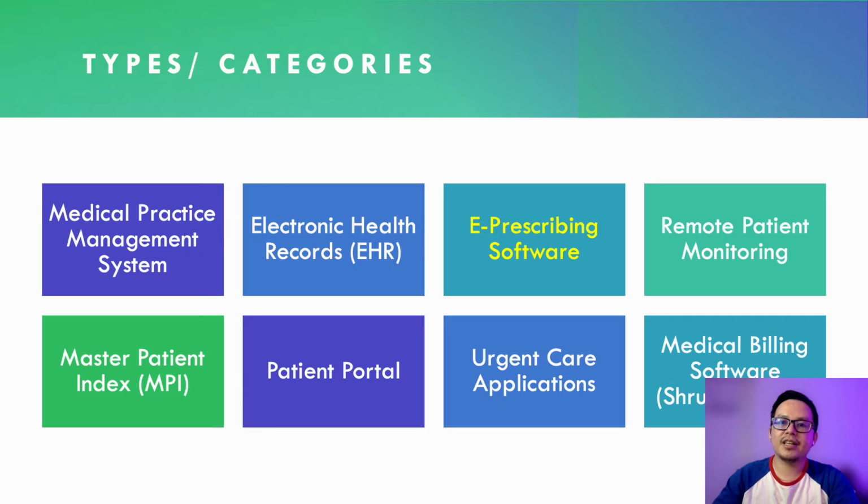Next, the system that we are going to discuss is the e-prescribing software. This is useful tech because it enables providers to generate prescriptions digitally, according to Sustri 2021. In Canada and the United States, prescription works differently. Unlike in the Philippines, when your doctor prescribes you medication, they give the prescription to you, and you go to any pharmacy you want. And then after that, you can take the medication.